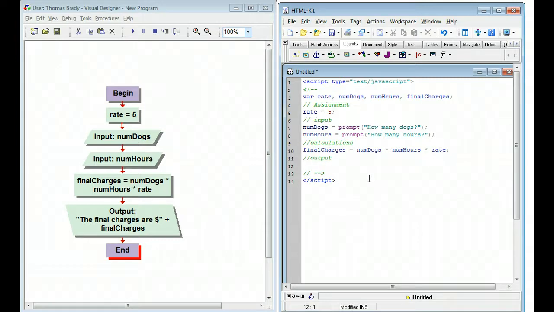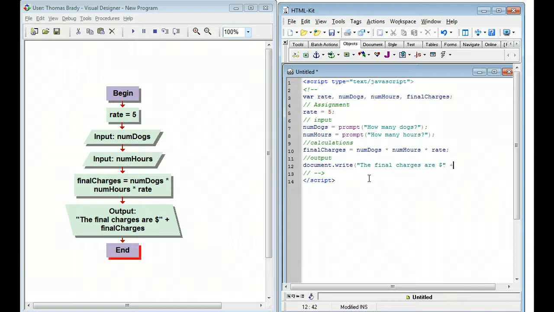Okay, and then I have my output. And remember we use the document object, and that is a web page. And I use a dot and type in the word write, because that's a method that will put all the information inside the parentheses on a web page. And I'm going to say, in quotes, the final charges are $, and then I'm going to close that quote.